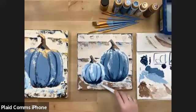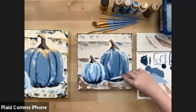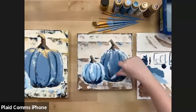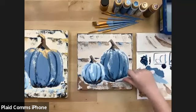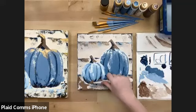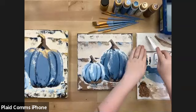So I'm just adding this darkness here. And then I'm going to add a little bit of this to the bottom of my pumpkins too. I just like bringing that warm brown into them, just sort of over where we did the navy blue. There.